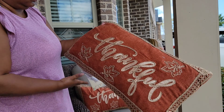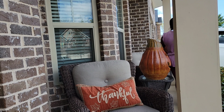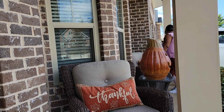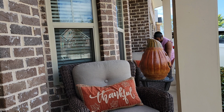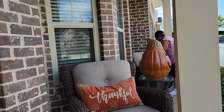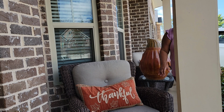So now that I have the wreaths on the door, I'm taking these two thankful pillows that I got in my fall haul from the Home Goods store, and I am placing these inside of the chairs on the front porch. I thought these pillows were so gorgeous and so beautiful. I love the orange, and I love that they had the thankful stitched in the brown or the beige.